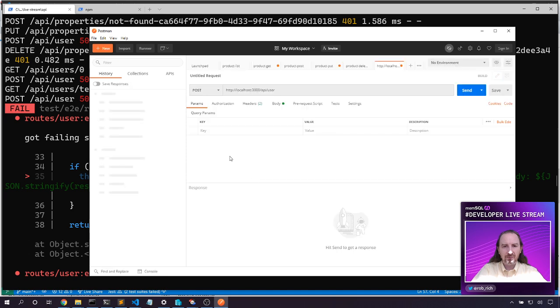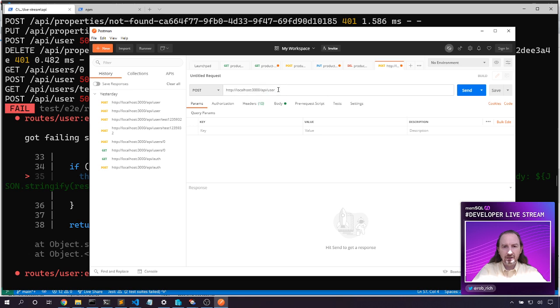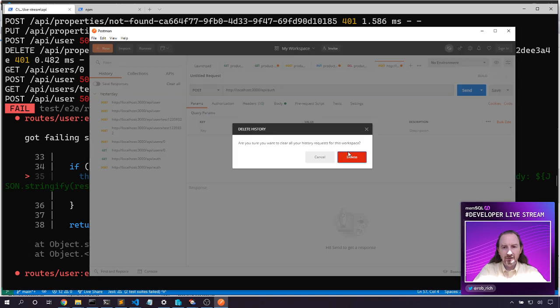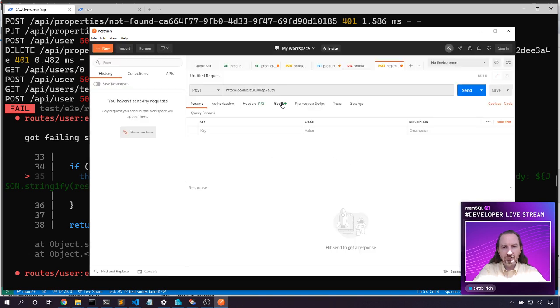The first hop is into API auth, and we need to do this hop into API auth because we need to log in. So let's start with the username of admin, password is password, and we don't have any roles, and this will get us our token.